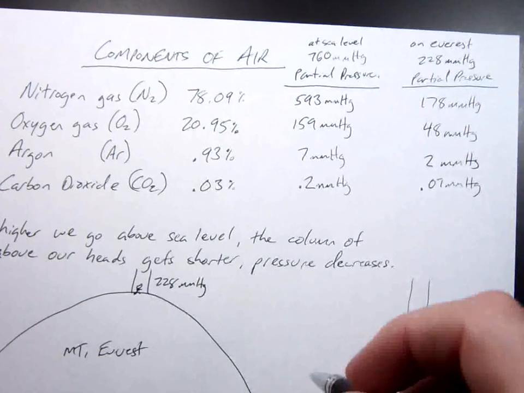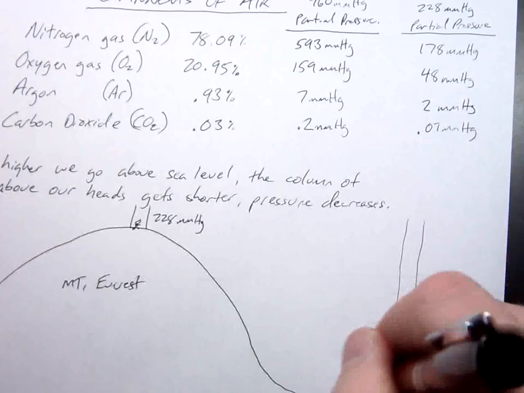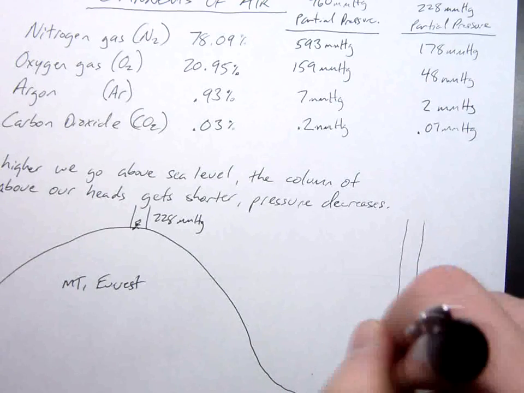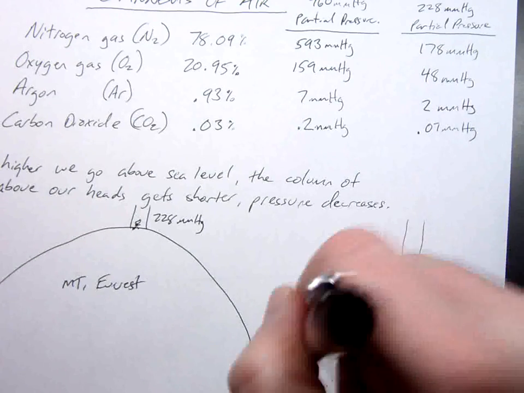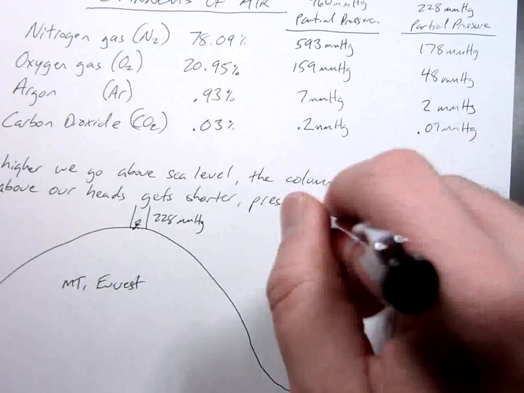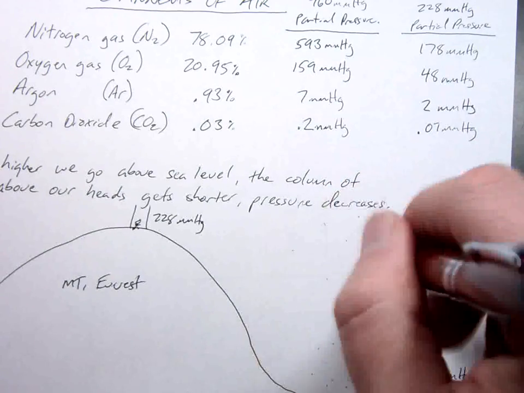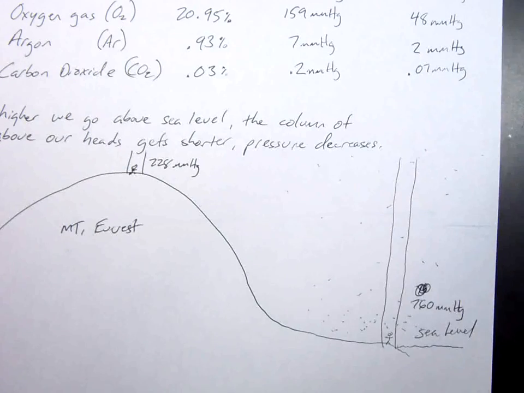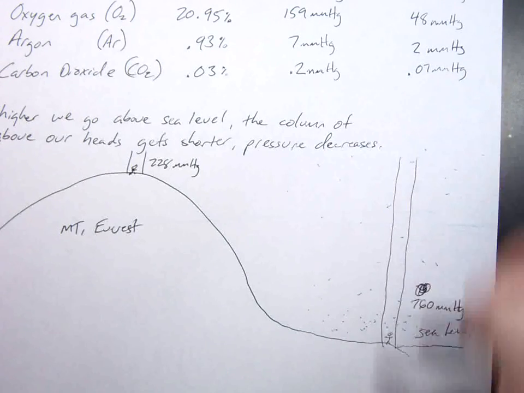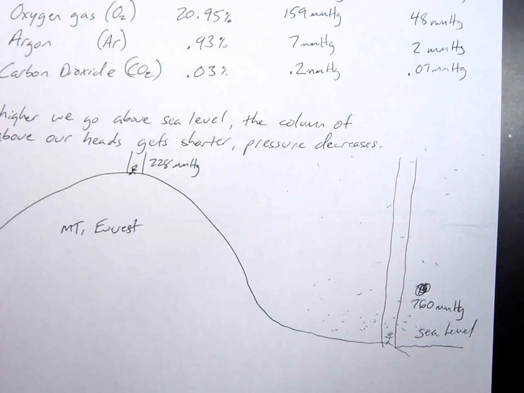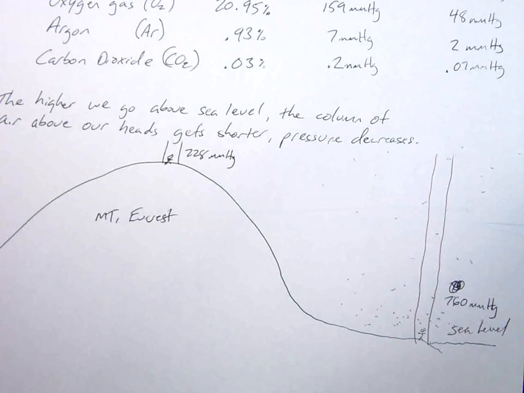Also, the further up you go, the further apart those molecules are. Down here at sea level, there's a lot more gas molecules closer together, but the higher up we get, the more spread out those gas molecules are. And so it's not just a factor of the column being consistent all the way up and down. The further up in the column you go, the further apart the gas molecules actually are. Which is why if you've ever been in a plane, sometimes they'll show the outside of the plane temperature reading. It's usually minus 50 or minus 60 degrees Celsius outside of the plane, because the particles of air are so far apart that it doesn't create as much temperature.